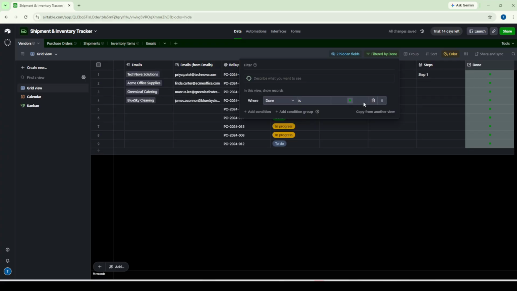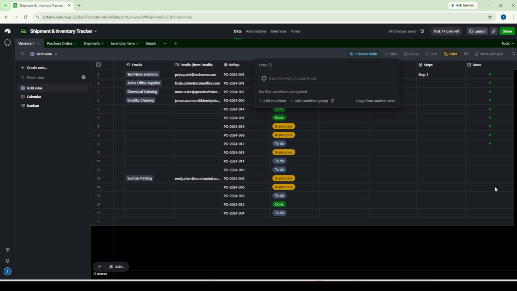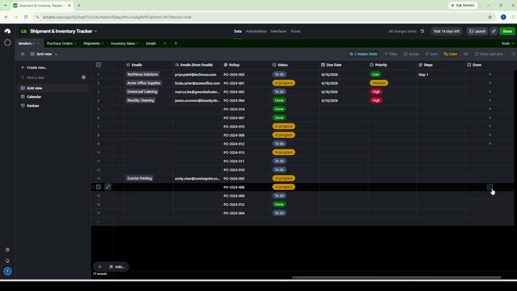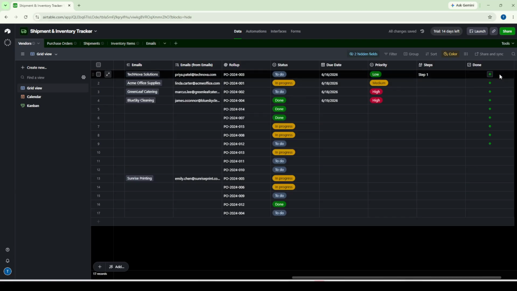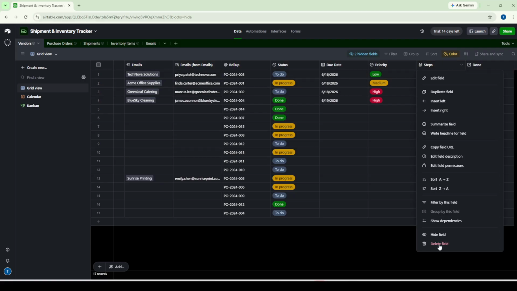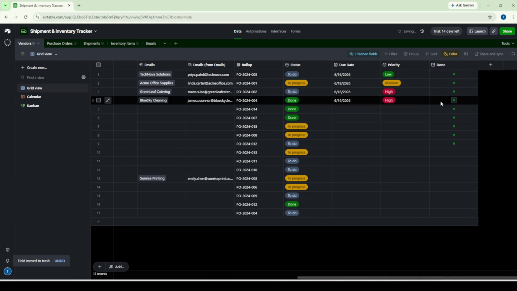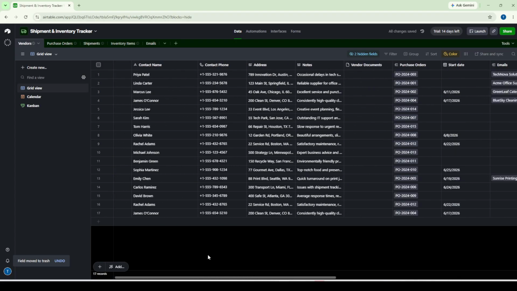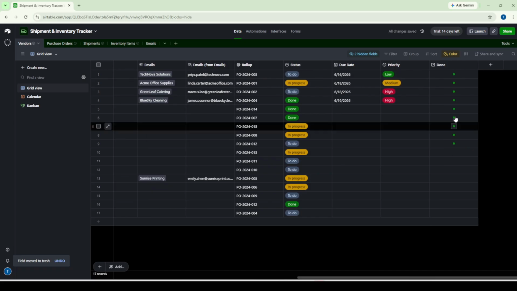Choose option 1 when you want a nested list inside a record. Choose option 2 when each row represents a single actionable item. A common pitfall I see beginners run into is mixing the two approaches incorrectly. If you try to add a checkbox column but then also type a list inside a long text field, you'll end up with two separate systems that don't talk to each other. Decide up front whether each record represents a single task or a collection of subtasks, and pick the method that matches. I personally use the rich text checklist for project scope documents where one record has 10 things to verify, and I use checkbox columns for daily to-do lists where each row is a separate action item.